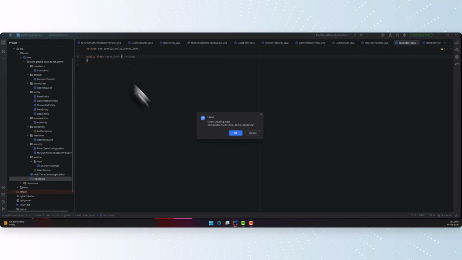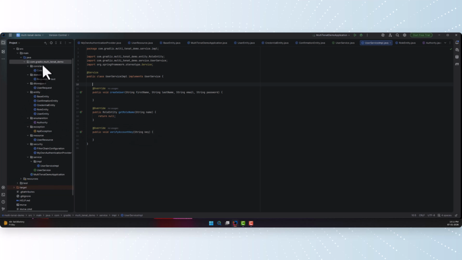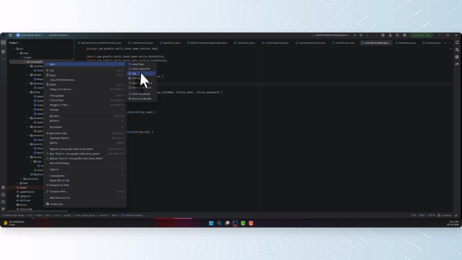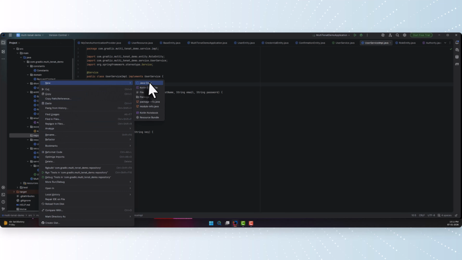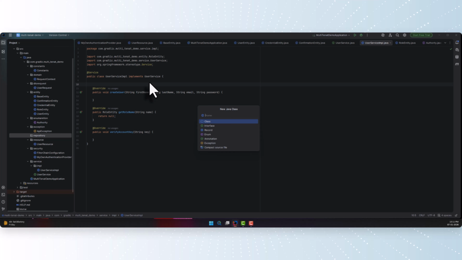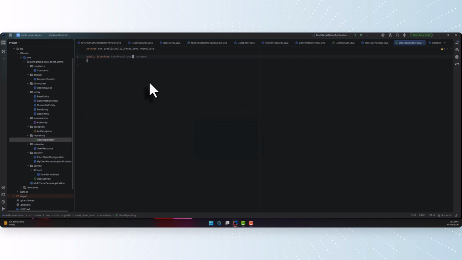So basically we have to create one repository package here. Oops, I'll undo it. I'll create package, and inside that package I'll create one interface, user repository.